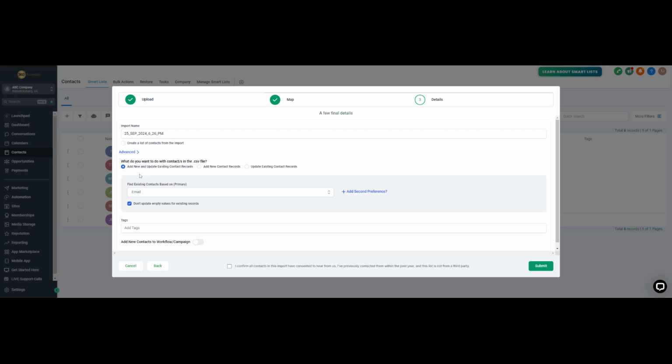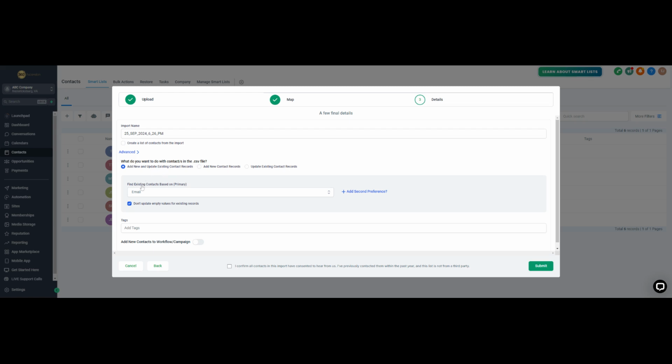What I like to do is just keep it as add new and update existing contact records. Let's say you have a ton of records already out there, and you might not know whether you have existing contacts there or not. Just as a precaution, you can do that if you do have some updated information. If not, then you can just click on add new contact records.